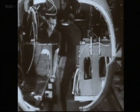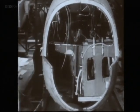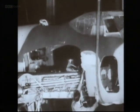The fuselage was moulded in 2 halves, and the whole thing was then assembled and glued together like a model aircraft. The result was an airplane that was cheap and easy to produce, but with a top speed of over 400 miles per hour. And all because of the remarkable properties of plywood.